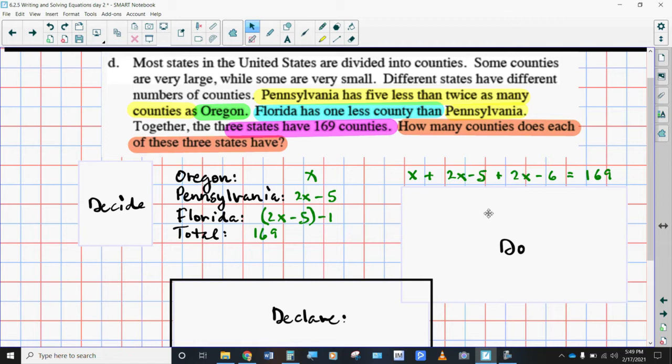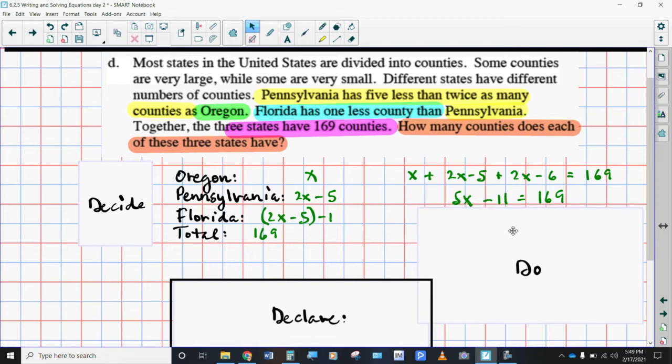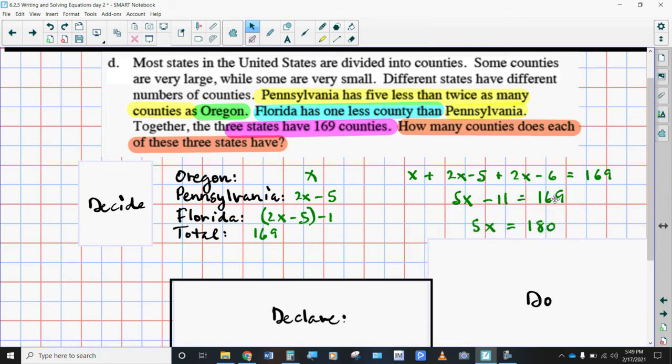1X plus 2X's plus 2X's is 5X's, and -5 plus -6 is -11. So 5X minus 11 equals 169 is the simplified equation before we begin removing or adding balanced sets. Now, this one we have to add balanced sets because we got 5X minus 11 was 169. So we want to know what 5X's were equal to before we took 11 away. So let's add that 11 back in, and you get 169 plus 11 is 180. 5X's equals 180. So now, what do we multiply times 5 to give you 180? We'll take 180 divided by 5, and you should have gotten 36.